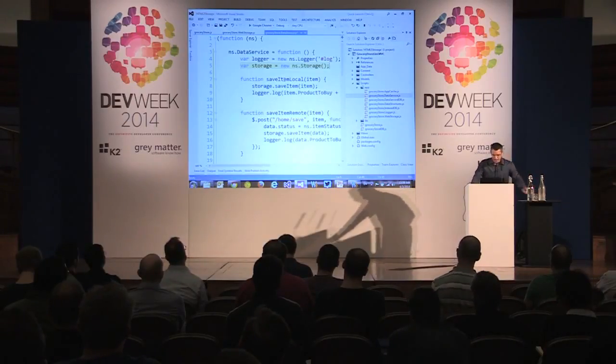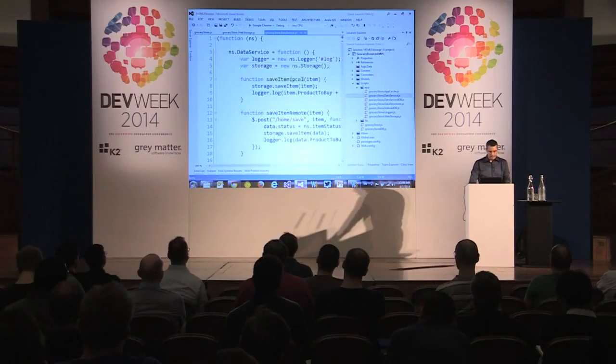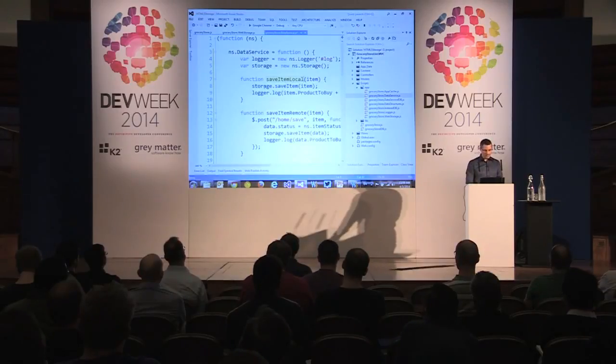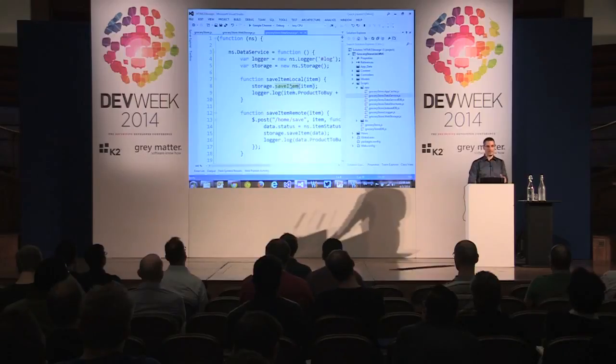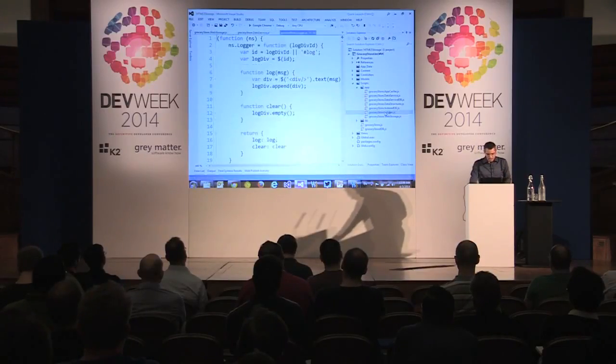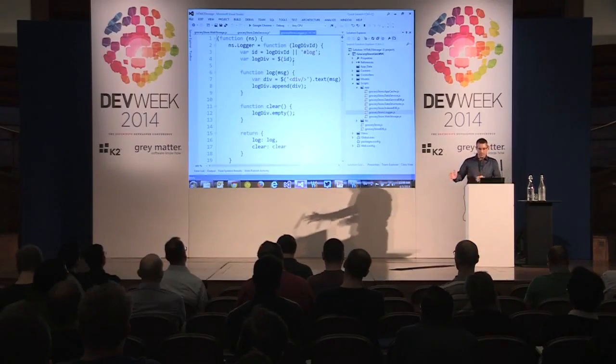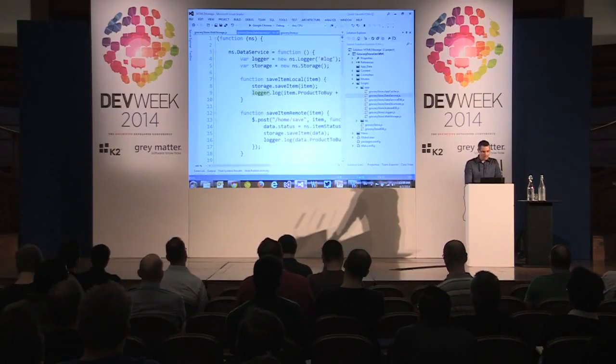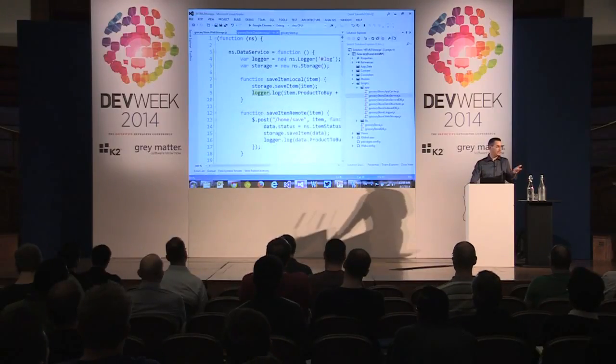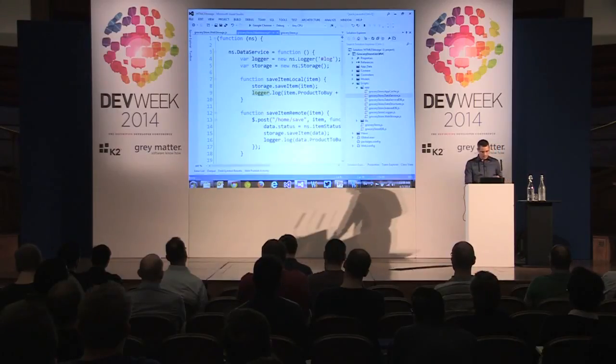The first function is saveItemLocal. The saveItemLocal calls our storage and calls the saveItem function that I showed you previously. The logger here is just an object that I've created that logs things to a backlog div that you will see later on once I add the item to the grocery store item.